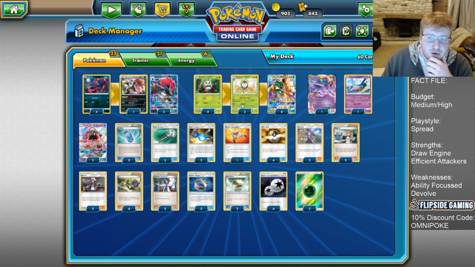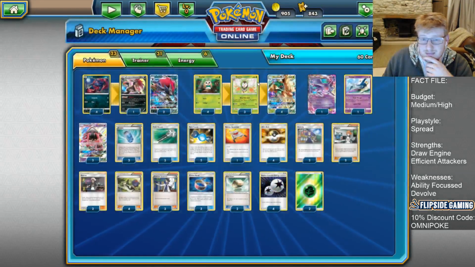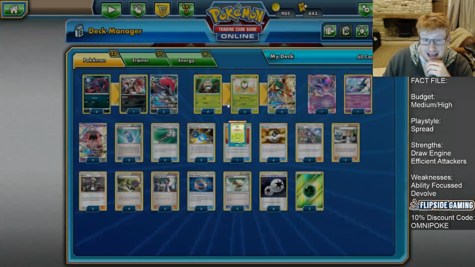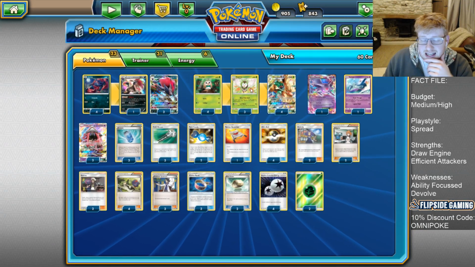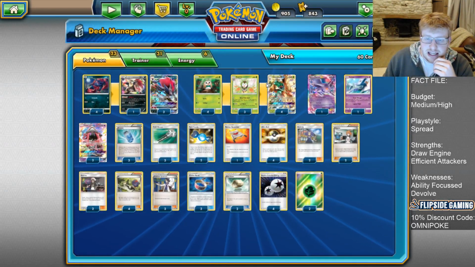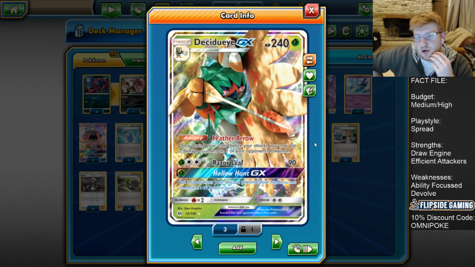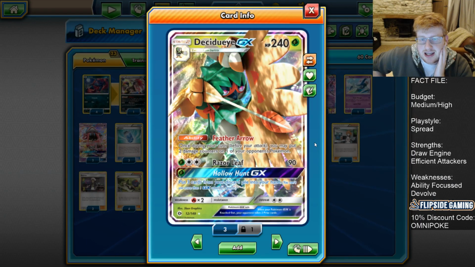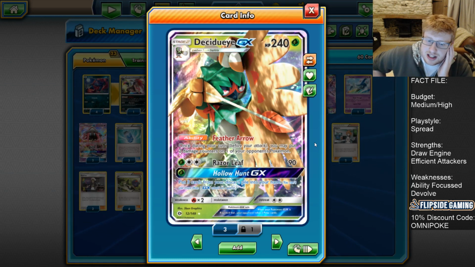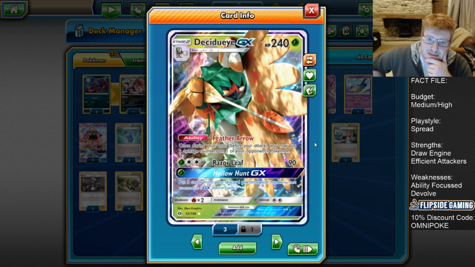Then we are going to play a 4-3-4 line of the Decidueye GX, as thick as possible really, because we are still playing a couple of Rare Candies. We don't want to be playing 4 Dartrix because that's kind of overkill, but 3 is still a very high count because it synergizes with Evosoda, which we'll talk about in a moment. And the 4 Decidueye-GX, the more the merrier on your board, to be honest. He is still such a powerful Pokemon. 240 HP is just ridiculous. Nothing can really hit this in the format right now, so he's pretty much safe.